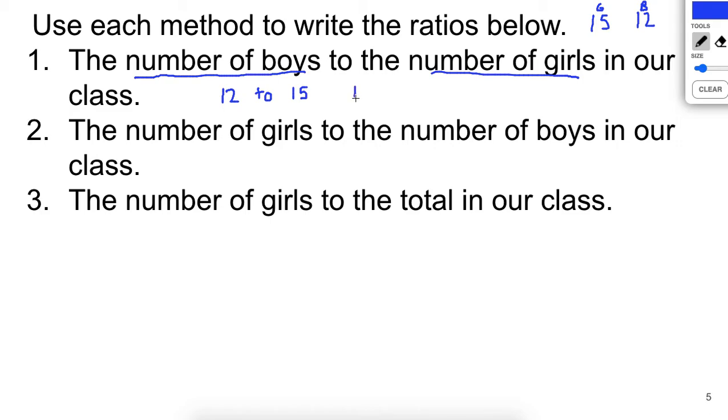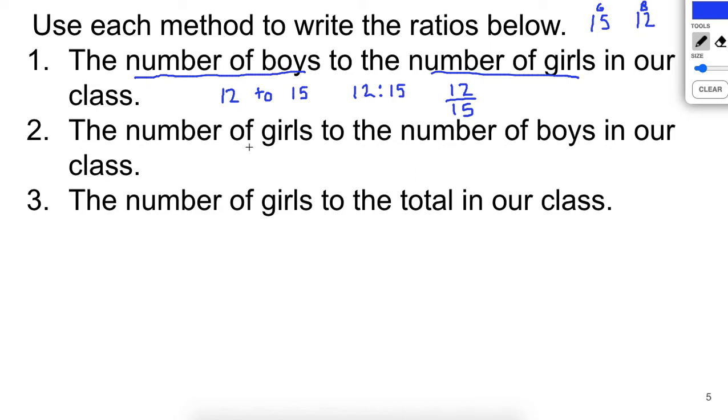The other way you could write it is 12 with the colon. And these are read the same way. Both these are read 12 to 15. So the other way you can write it, and we'll be using this a lot, is 12 over 15. So you can write it as a fraction. And then we can also simplify this. We're going to be talking more about that in the next lesson and doing a lot more with that. But just realize now, today's lesson is just on writing it. You can write it using the word to, using a colon, and as a fraction.